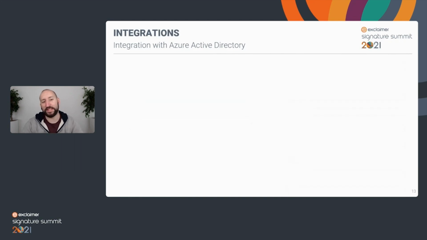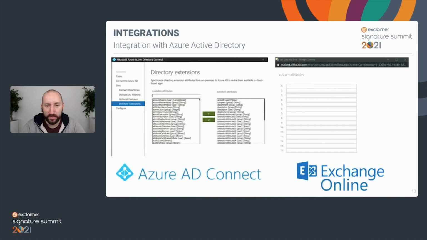It's not just these standard details we can make use of, however. It's also true that we can reach custom attributes and extra attributes, and we can do so in one of two ways. You can set up AD Connect if you're able to levy a local Active Directory in addition, or you can just simply go into Exchange Online and reach the custom attributes there.